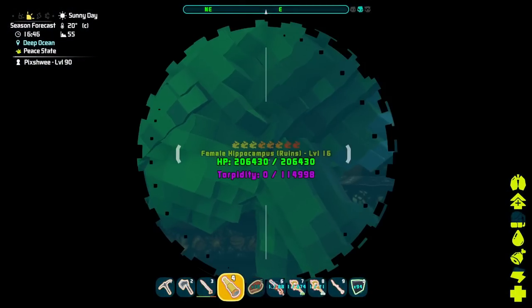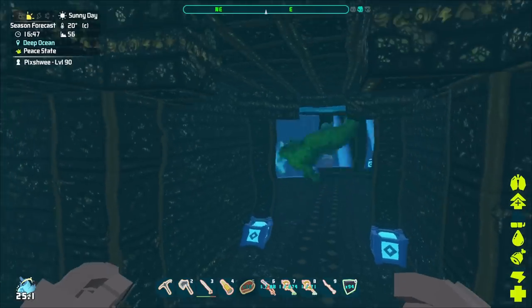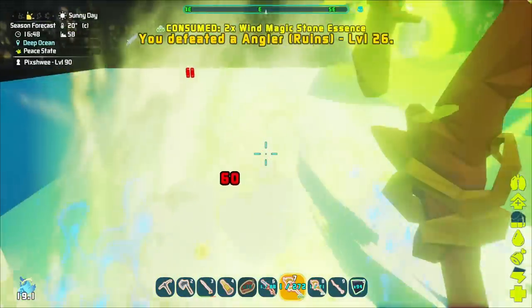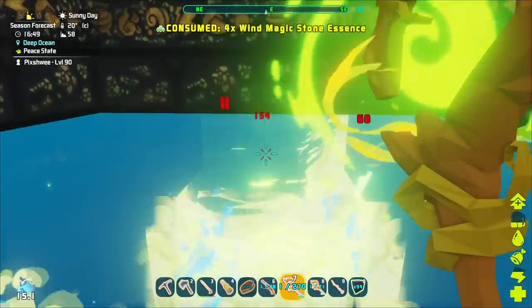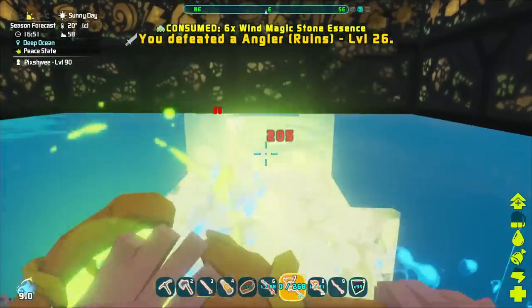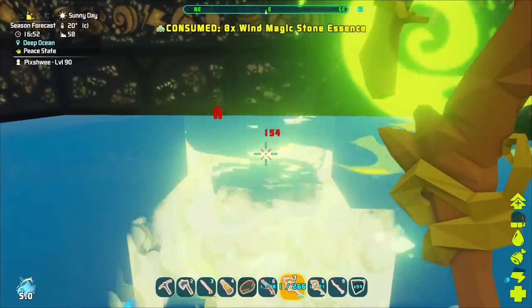Goodness gracious. Yeah, you've got a lot of health, and you're untamable, unsurprisingly. Now, I can do wind magic here. Ow, what? Okay, an angler was hitting me. Can we kill the hippocampus from over here? Because I'm able to cast my super magic. So we might actually be able to kill this hippocampus from way over here. That could be a thing. In fact, I think that's exactly what we're doing right now.